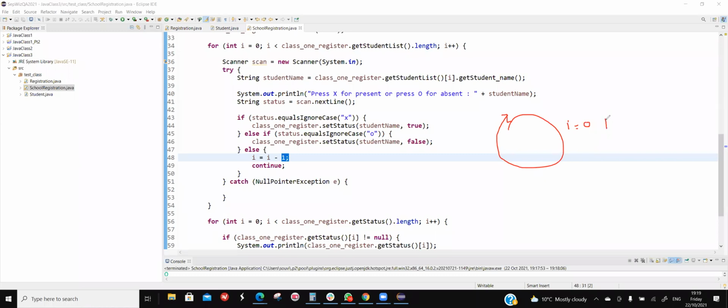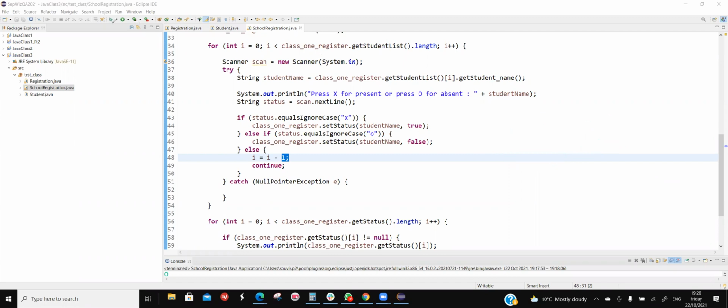Then the next one is David, for example, where I equals 1. If you hit a different character, I want it to go back to I equals 1 again, instead of going to I equals 2, so that David will be shown to the user again and they will be asked to mark present or absent. Let's see how that goes.